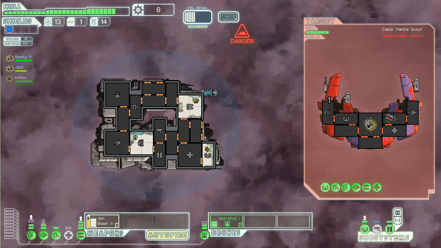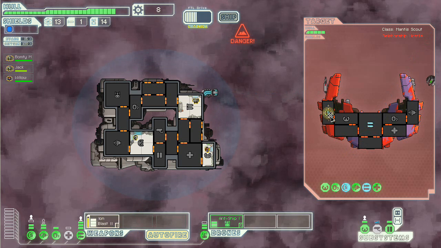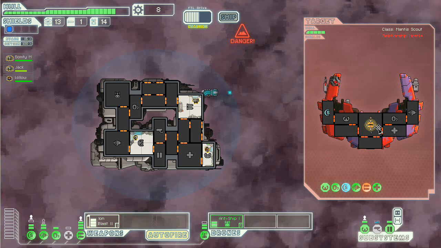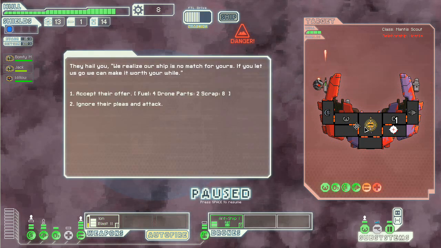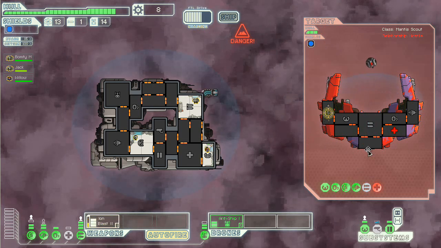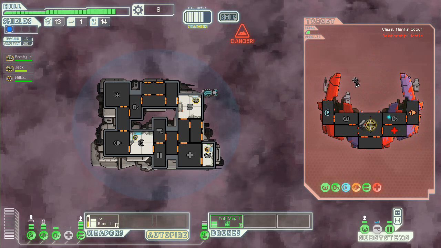Unfortunately, it doesn't seem like my drone is able to do anything to these guys right now. There we go, got a little bit of damage on their weapons. Come on, drone. I don't know why it's taking you so long to hit these guys. Okay, so they're offering me 4 fuel, 2 drone parts, and 8 scrap. I'll probably want those drone parts later on down the line, but right now, scrap is what I want. So let's see about getting that.